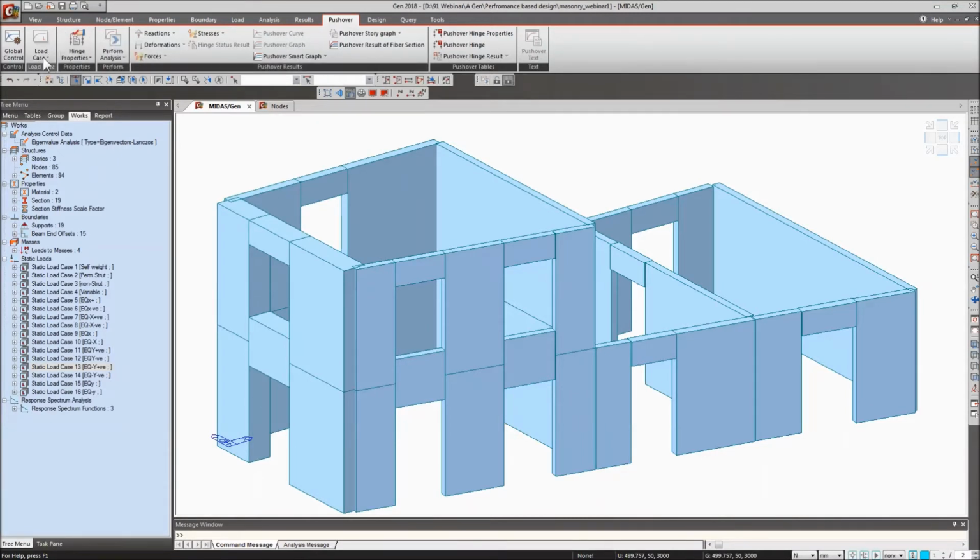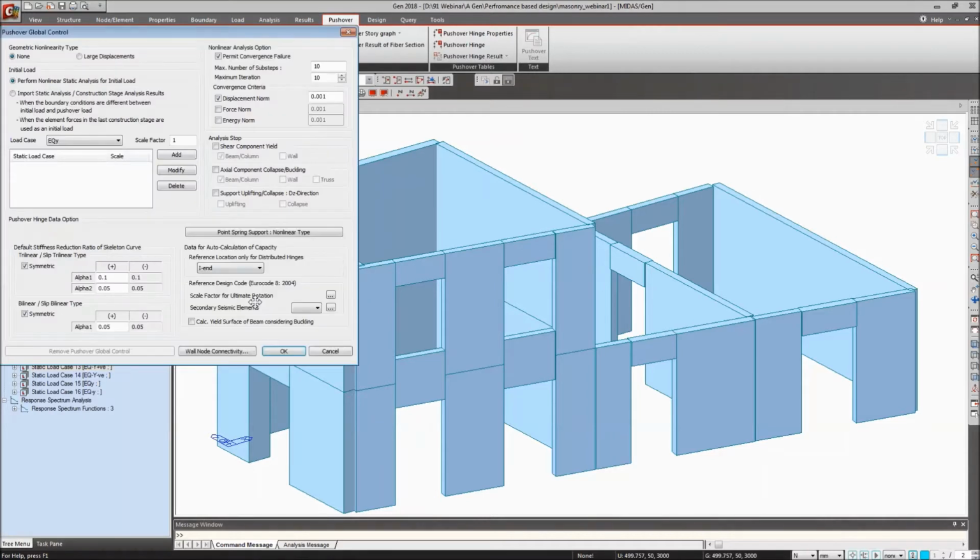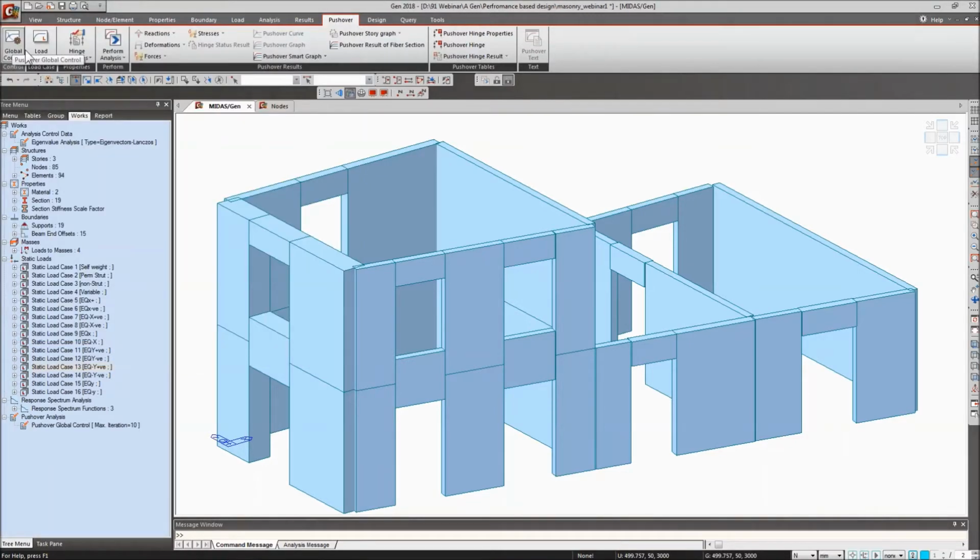So in the load cases, we need to provide the permanent structural and non-structural loads, these are the dead loads, and for variable load we can have 0.3 as the value. After the global control has been defined, we can go ahead with the load cases.